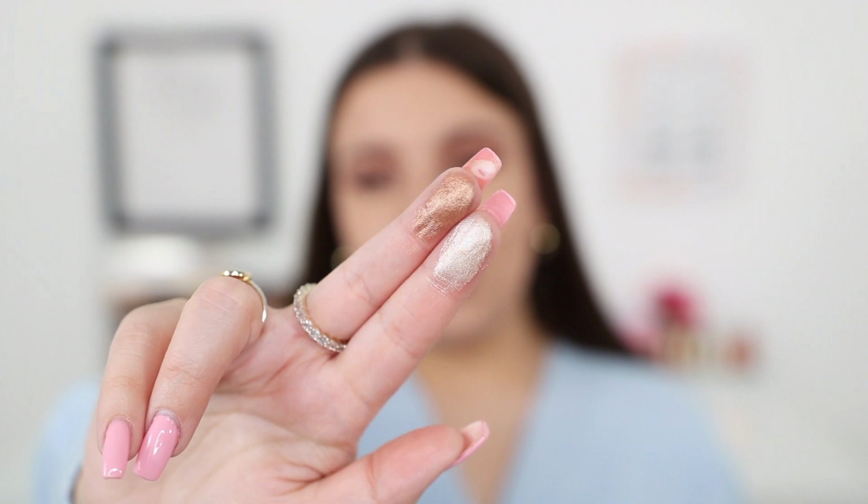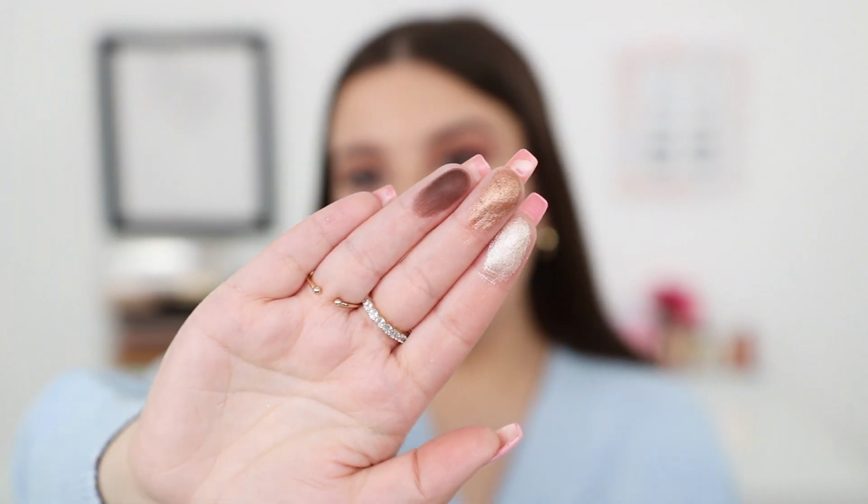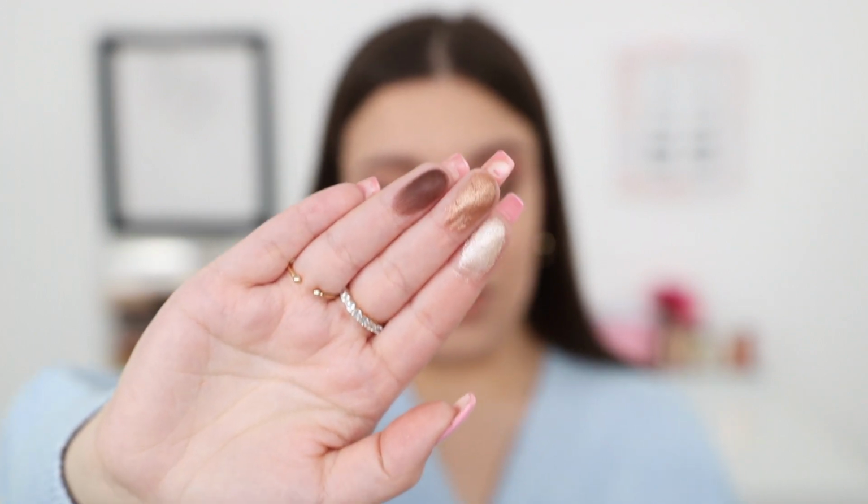These have become some of my favorite eyeshadows, probably top 3 for me, and the formula on these is just so amazing. So I will share with you guys my top 4 favorite of the e.l.f. bite-size eyeshadow palettes. So these are the shimmer shades in the cream and sugar palette. It also has this extremely pigmented dark chocolatey brown. It just blows my mind every single day that these are only $3.